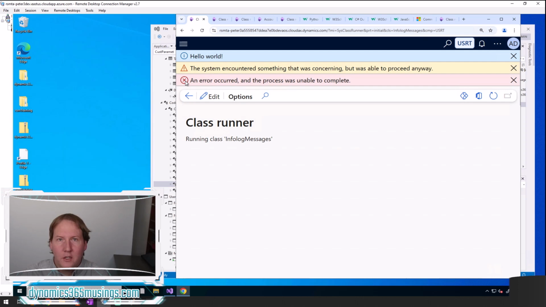Beyond just the color, there is an implication difference with each one of these messages. When a developer writes code and they use the info, it should be just to share information to the end user. Maybe a journal posted successfully and you want them to know what that journal number was. Something like that. These are informational messages. Warnings really should be used for when there's a potential problem in the code.